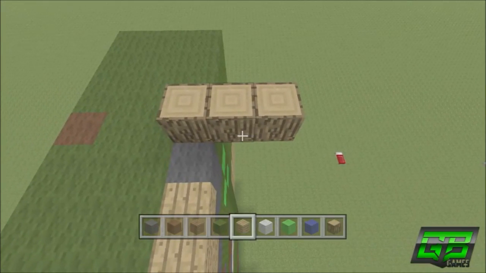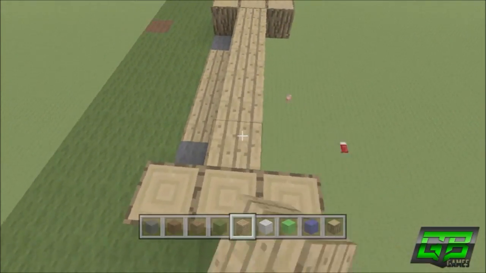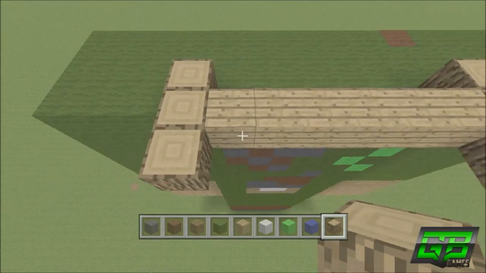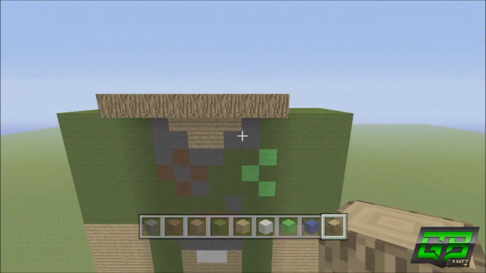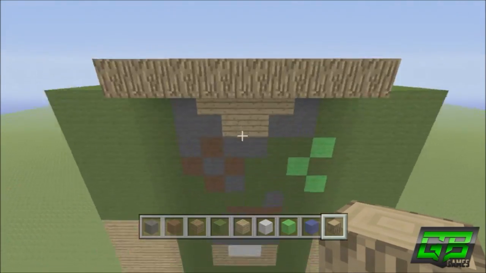Then in this gap here, we bridge it with 6 oak wood planks, and then the first, or should I say the second row, we bridge it using oak wood logs upright like so. Okay, so now we've got the front of the head.